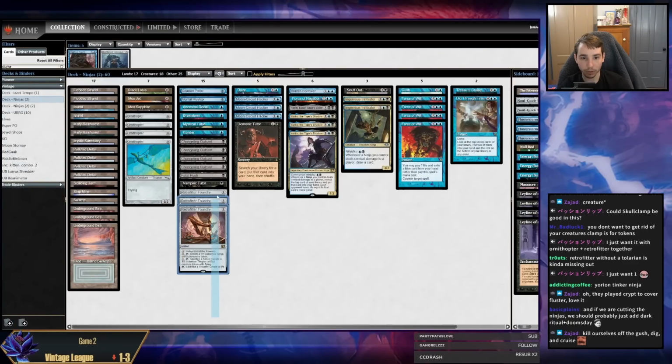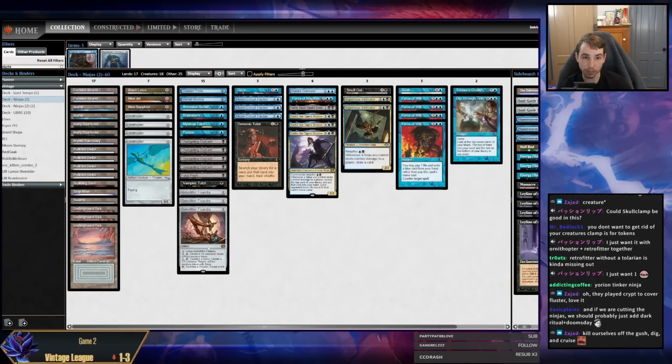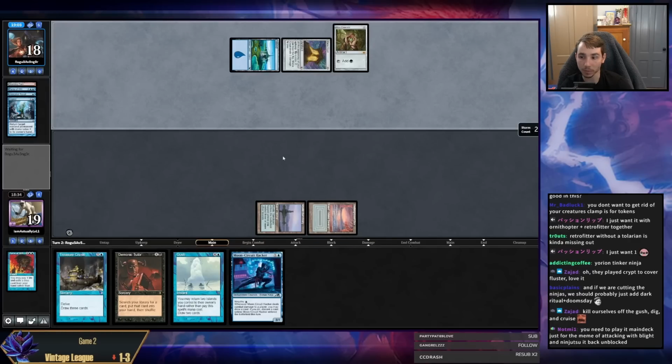It's just a 10 artifact count with the Retrofitter Foundry making more artifacts. It's a little sus. It's definitely a little sus, but no, I want to win games, not make memes. I need winning in my life. We're already doing enough losing as it is.